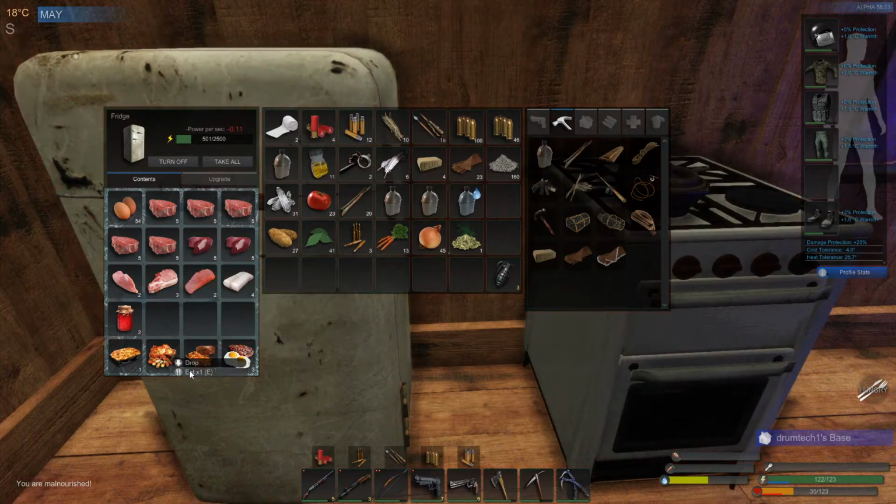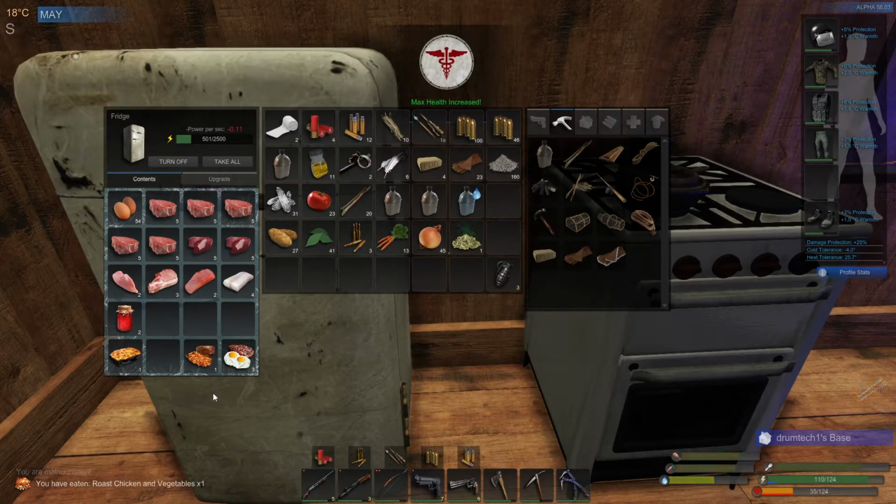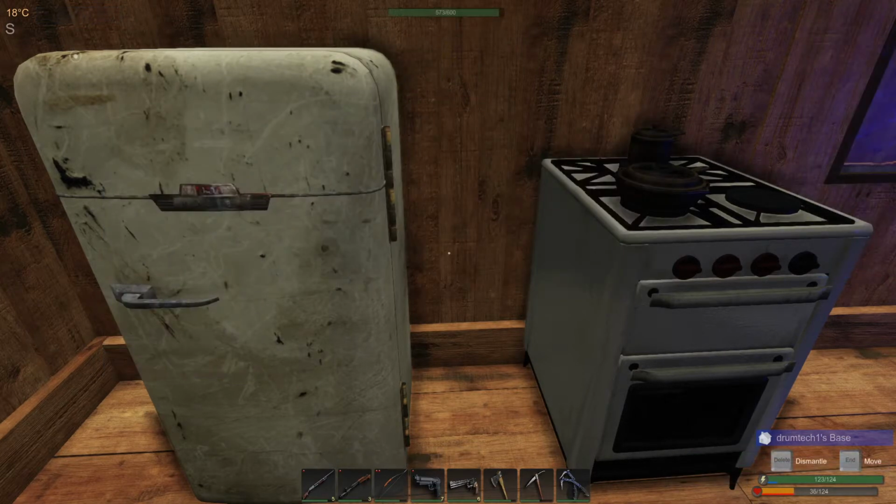Food and hunger is down to nothing. I do this before I introduce myself. All right, look at that. Chicken dinner? Totally full. All right, welcome to Subsistence.